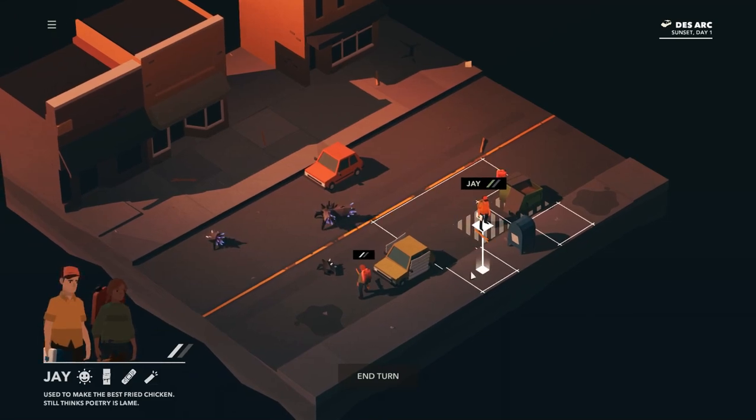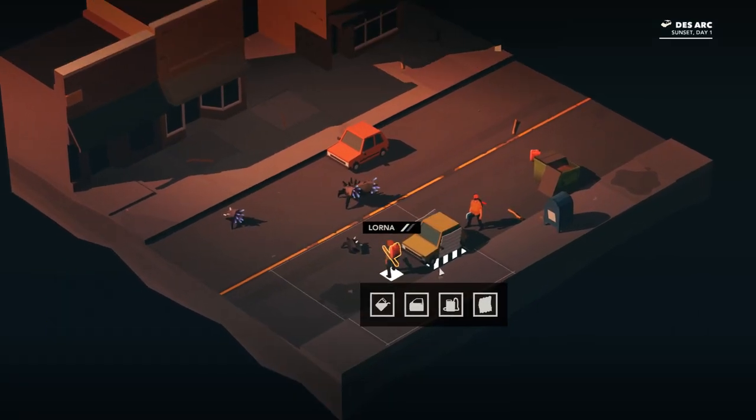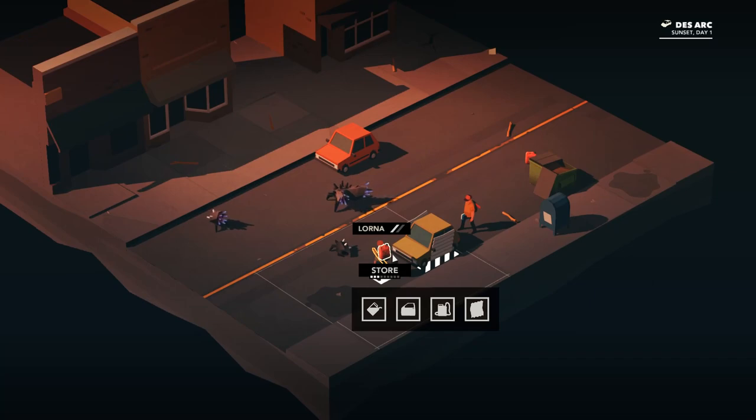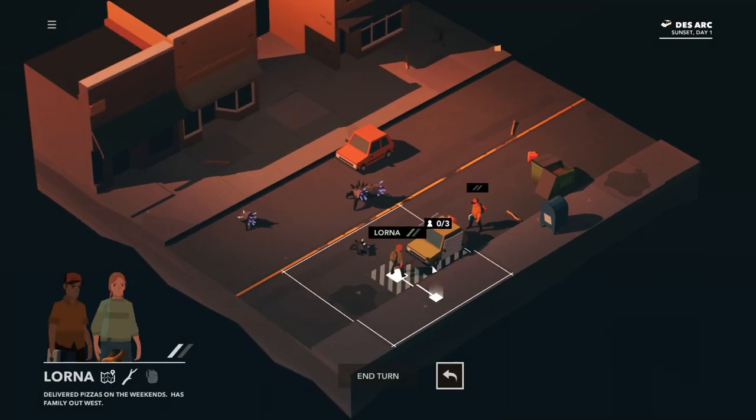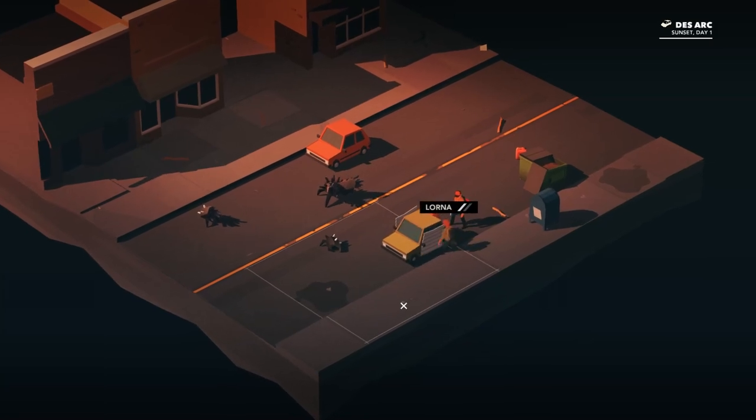We got a stick. I guess I should have factored in that I'm not going to be able to carry whatever I pick up. So, Lorna, why don't you hop on in? I can store the fuel on the car. Great. Okay, perfect. So let's get in the car. Oh, here we go. Get in.